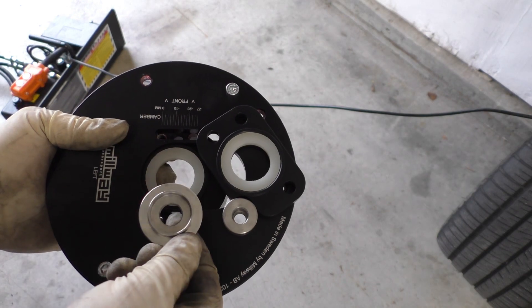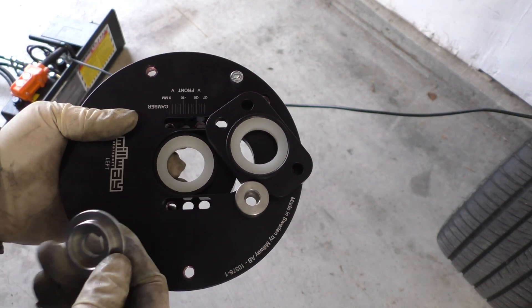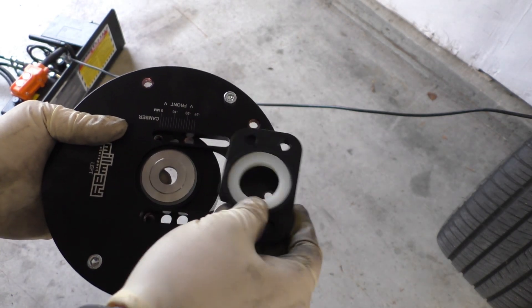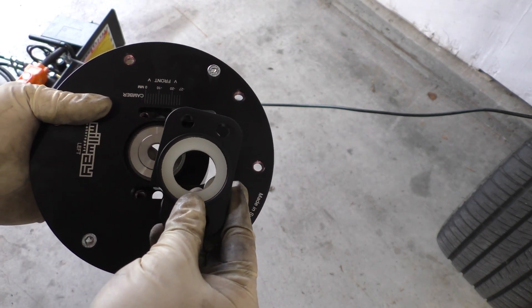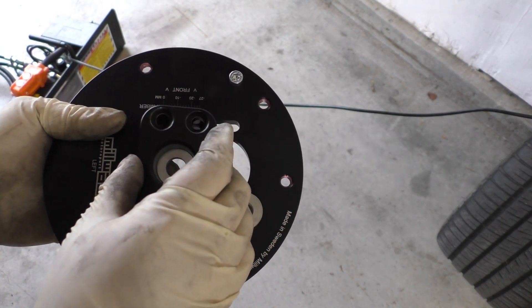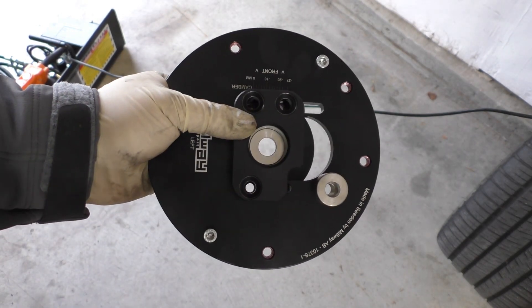I can take this apart too and you can see the bottom side of that, and also the bottom polyurethane which sandwiches it on that side. These two pieces together encapsulate the washer with no metal-to-metal contact, and the white polyurethane absorbs the vibration coming from the damper so that you don't get NVH.